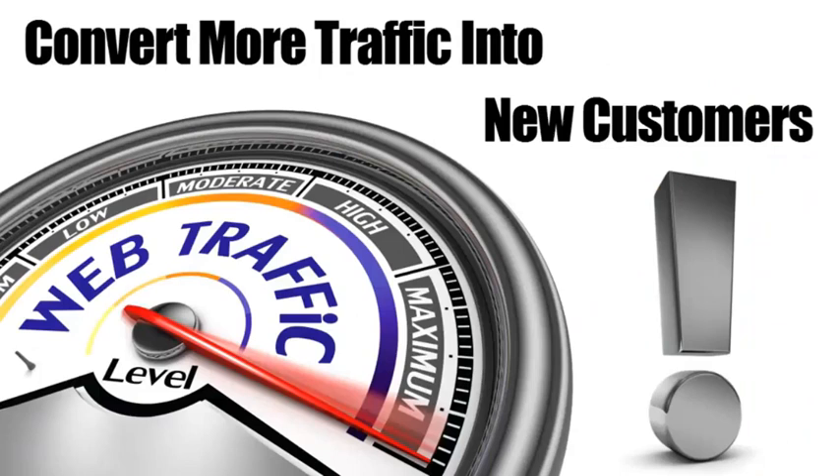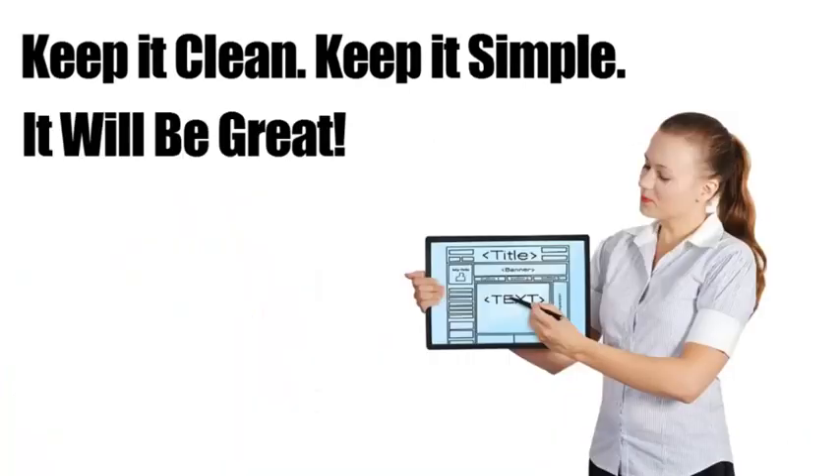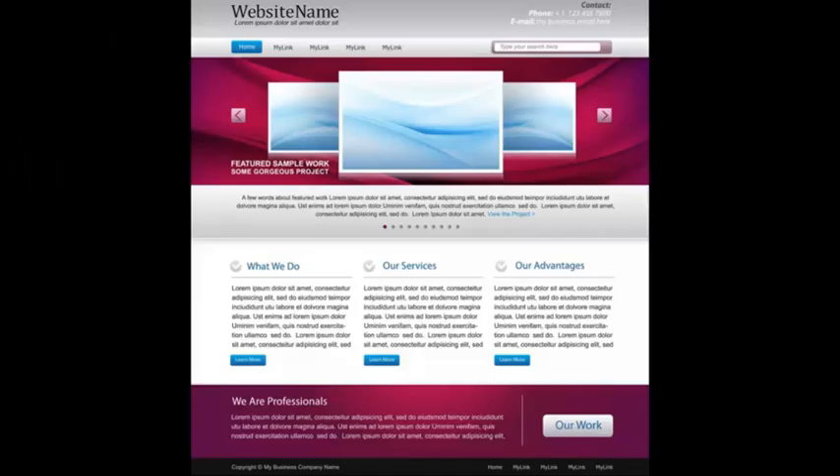So there are a few things you must do if you want to capture more of the traffic on your site and turn them into buyers. First is your layout. It's important that when a visitor lands on your page they can easily find what they're looking for. You need to put all the information your customers are looking for right in their face without scrolling or clicking around, but still keep it clean, simple to navigate, and looking great. Here's an example of the websites I create for my clients.